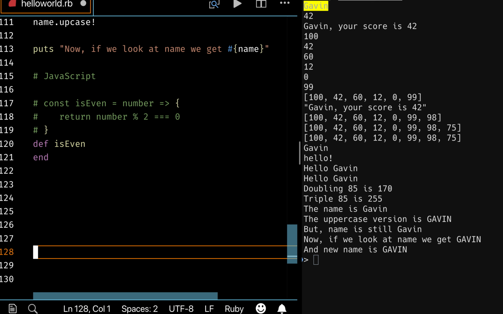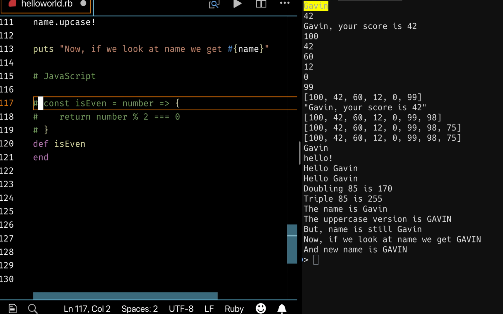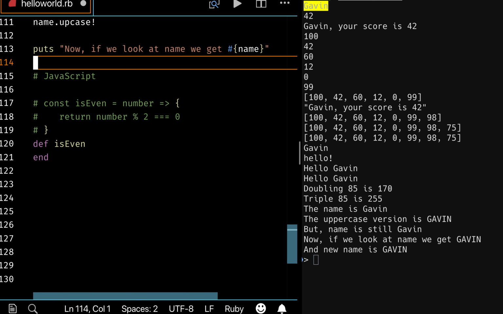This is what a Boolean isEven might look like in JavaScript. I can pass it a 4 and get back a true, because 4, when divided by 2, leaves 0 remainder. If I give it a 5, I'll get a false, because 5, when divided by 2, does not give me a 0 remainder.